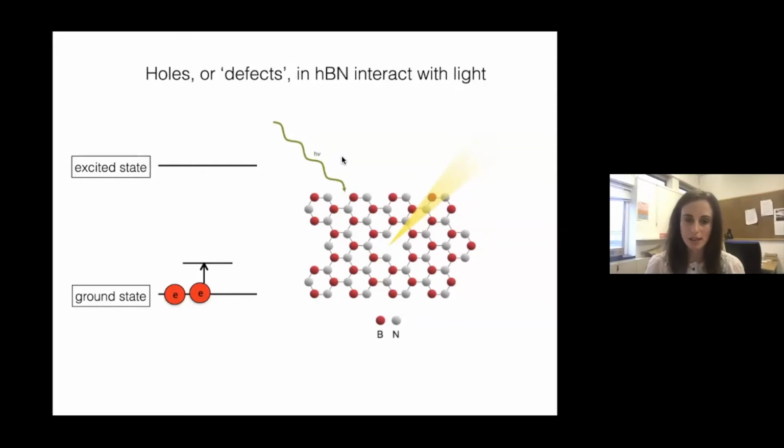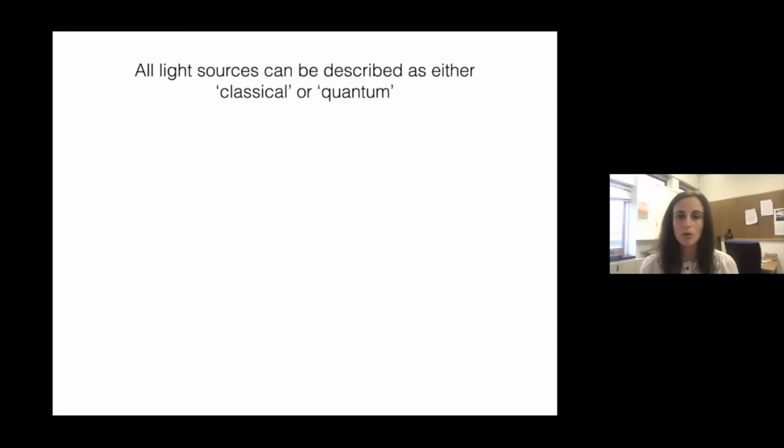So that means that if I excite this material with a laser, for example, as shown by this green arrow here, then these atomic scale defects will absorb the light and re-emit it. But the way in which they re-emit the light is not like any other light source that you might be familiar with. It's inherently quantum in nature. And quantum light sources are highly sought after at the moment, which I'll come to explain in a moment. So what do I mean by emitting quantum light? This is probably sounding quite abstract at this point. Well, let me walk you through this.